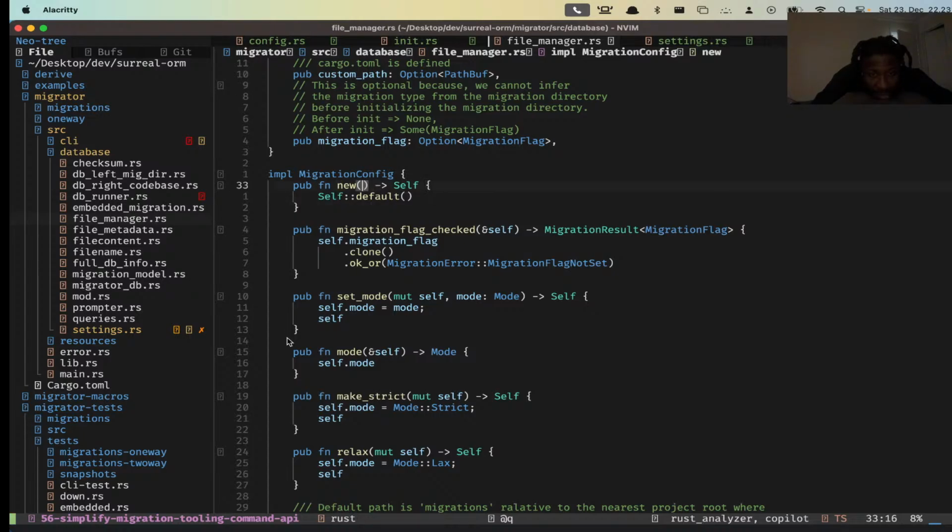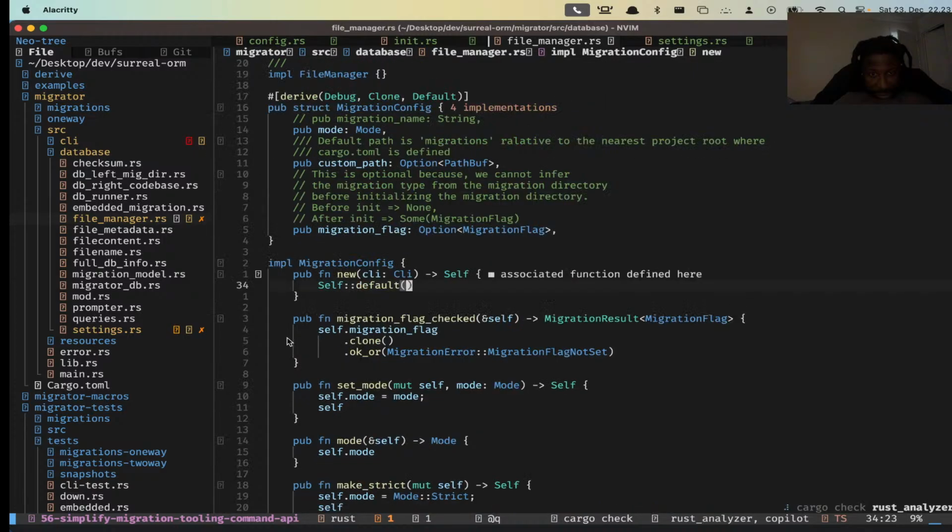I think they should take the CLI if we're going to be using that. Otherwise, it's going to be a problem. So we can initialize migration configuration, mode, custom pattern.